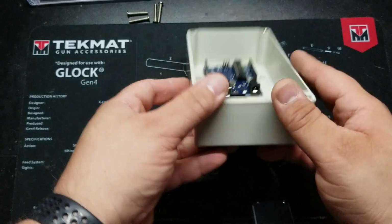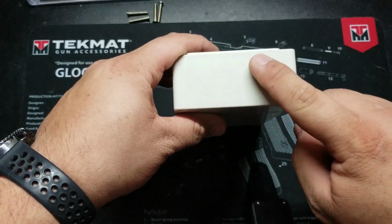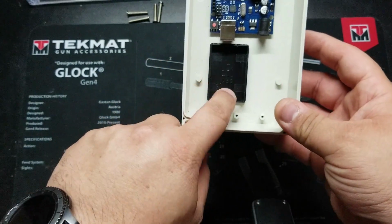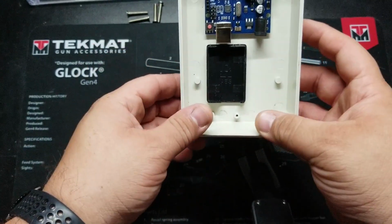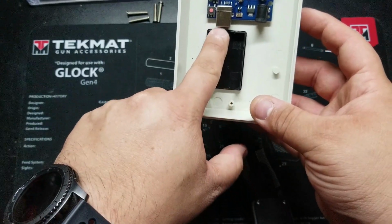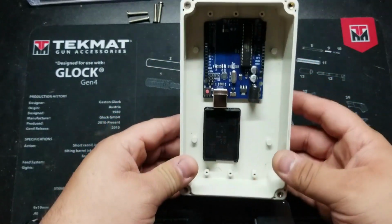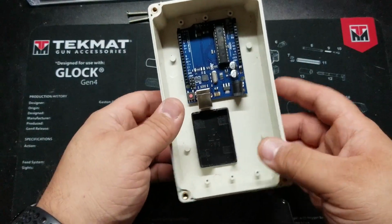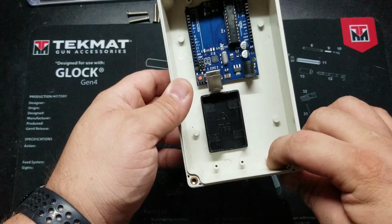I know that I want the cable to enter through this side right about here, just to stay away from where the cables are coming out right here. Also to keep the data port area clear, so that if I need to do some programming on this Arduino in the future, I'm able to access the data port. So I'm going to make the entry on this side.